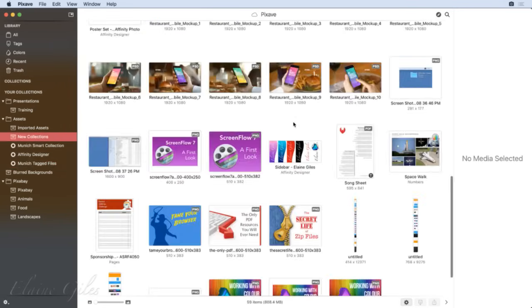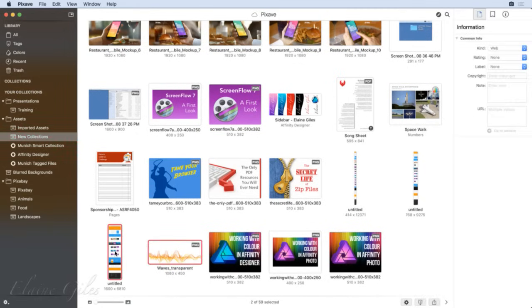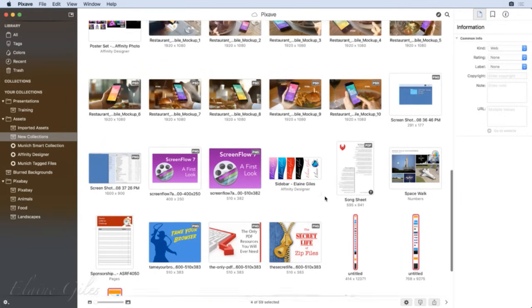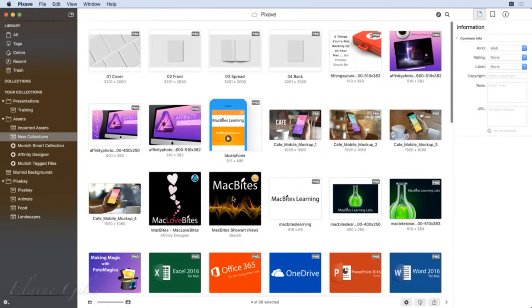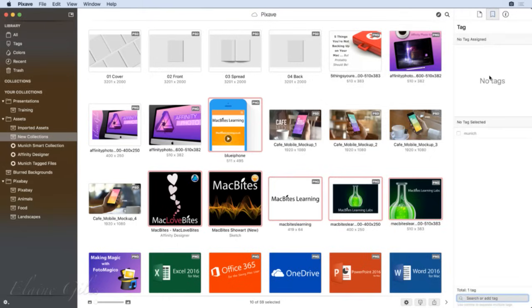So I've tagged those files. I would then go through all of these and tag these if they were relevant. So I can tell here that this one and this one and this one and this one are all to do with MacBytes. That's to do with MacBytes. That's to do with MacBytes. So's that. And these. Let's leave it at that. Let's just say those. In my tags, I don't want them tagged Munich. I need to add a new tag. So I will add a new tag of MacBytes. That adds that there. As I click it and hit the tick, it applies it. They are now tagged. And I could then go and do a smart collection if that was what I wanted to do. I could do that as well.